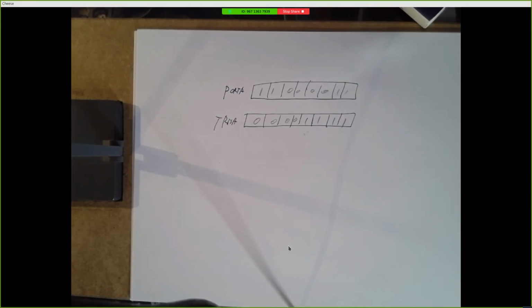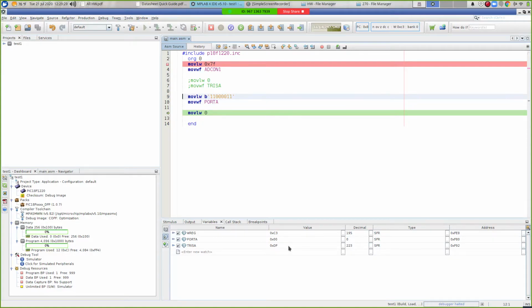Yes, so someone asked, is giving TRISA a value enabling port A to be either input or output? Yes, that's exactly what it's doing. TRISA is enabling each bit of port A to be input or output. So let's give TRISA an interesting value.